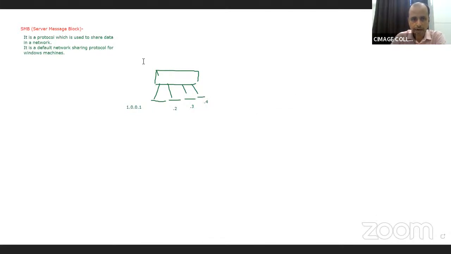Now suppose at this first machine I have kept my data in a drive, like the D drive. In the D drive I have created a folder called C. Then in this folder I have generated a report file for Shubham.